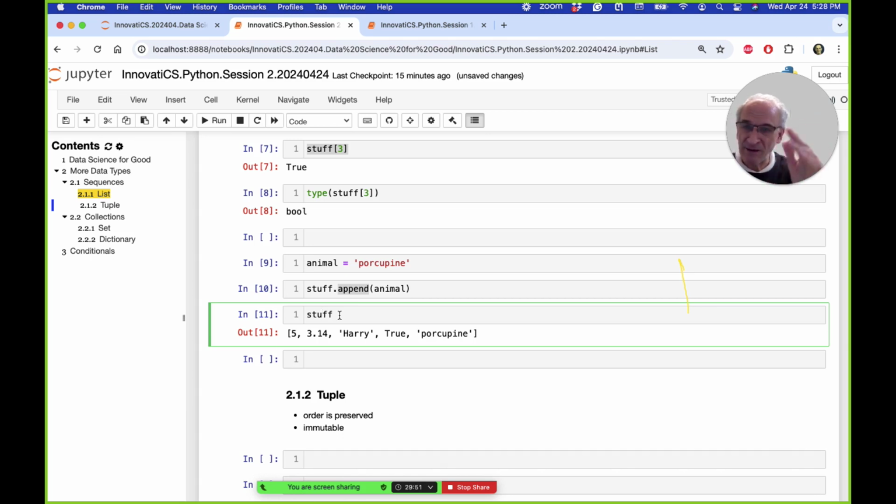Any kind of change. You can drop an element. You can say drop the second one, or drop the one that says Harry, so you can give it by index or by what the element is. You could insert, and append is used a lot. You keep adding to the end. What if you wanted to insert after the 3.14? There's an insert and there's a sort, ascending, descending, all kinds of sorts.